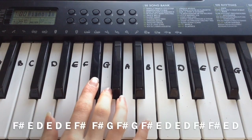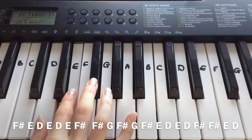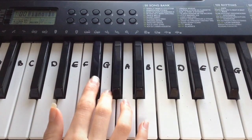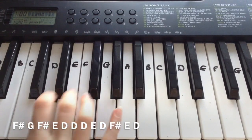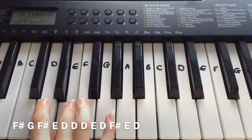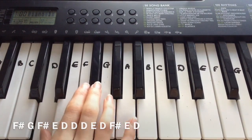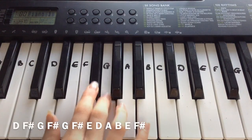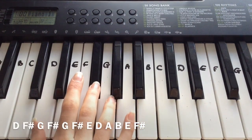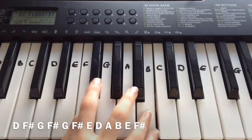I'll put those two parts together now. I played that wrong there, but I'm sure you get the idea. The next line in the pre-chorus is F sharp, G, F sharp, E, D, D, D, E, D, F sharp, E, D. Okay, and the next line is, that's D, F sharp, G, F sharp, G, F sharp, E, D, higher A, B, E, F sharp.